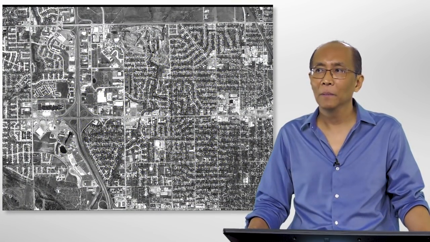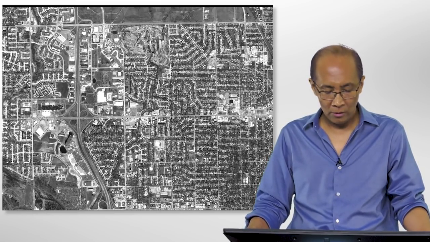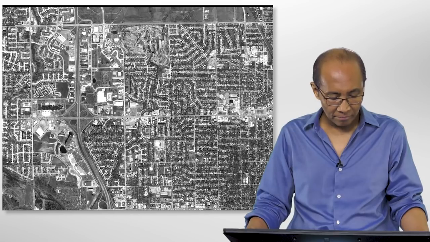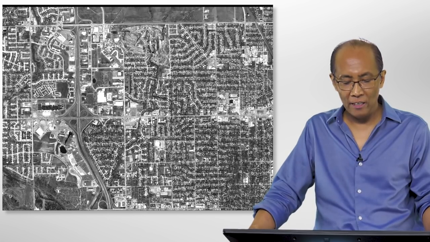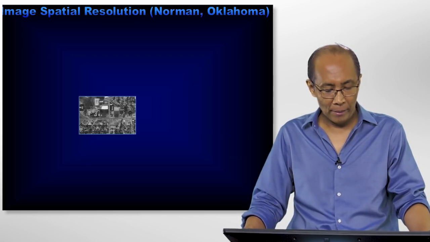So this is just an example. I'm giving you a fine resolution air photo. It could be about 3 meters, and this is 6 meters, and this is 12 meters, this is 24 meters, this is 48 meters, right? So this is 96 meters. So what I'm trying to demonstrate is that when you change the pixel size, your image is showing basically lesser details.